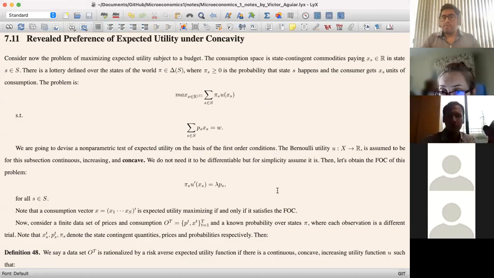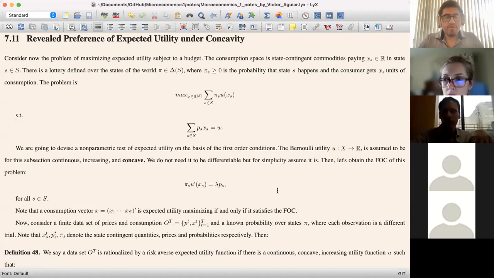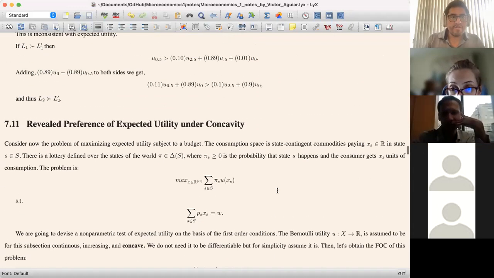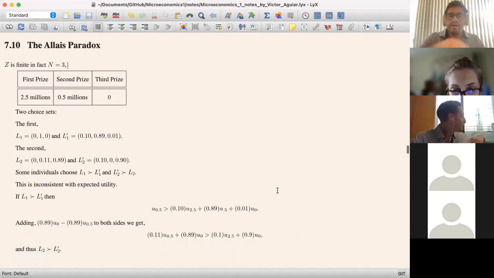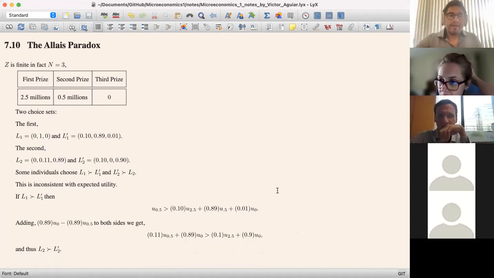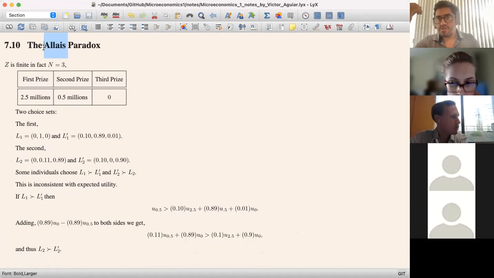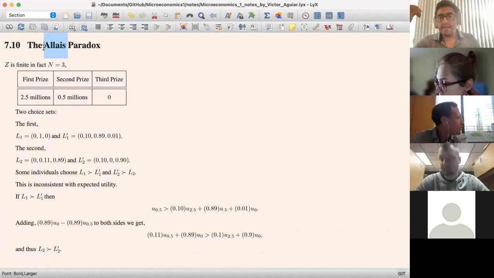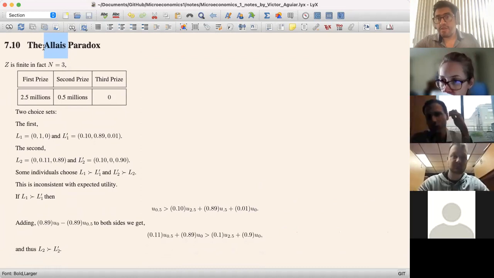Okay, so welcome to our class. Today we're going to keep studying expected utility. One thing that I sent you in the problem set, and today we're going to study a little bit more, is the Allais paradox. Allais is the last name of a famous decision theorist, an economist, and essentially he offered a critique of expected utility.